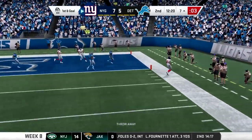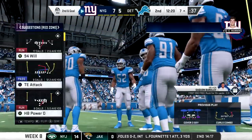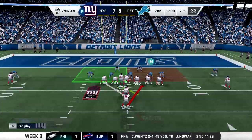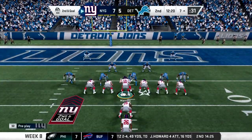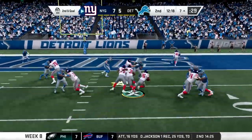From the gun, it's Manning. Flushed to his right, toward the end zone, but that's going to wind up incomplete. He got out of the pocket, didn't look like he had anybody open, Charles, so just gets rid of it. And a good play by him. If no one's open and you don't have a running lane that you want to take, make the right choice. Get rid of it, live to fight.